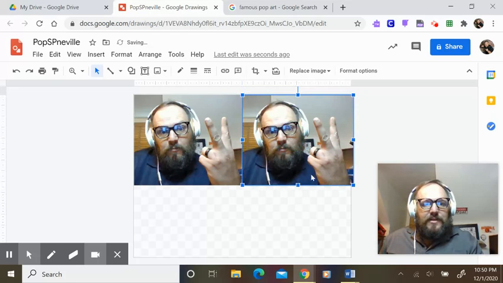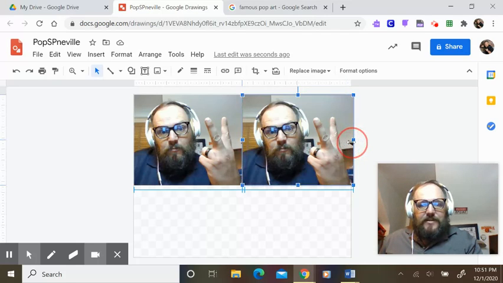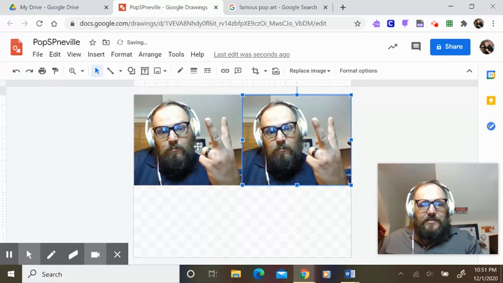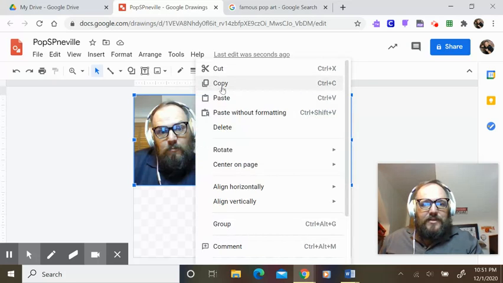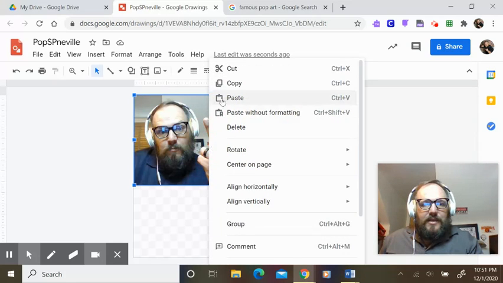So let's see, maybe I need to make it just a little bit smaller. I don't have to, or it can be a little bit squeezed if I need. I'm going to make that one a little bit squeezed, and this one just a tiny bit squeezed right there. And I'm going to copy both of these, so I'm going to select them both. So I click on one, I hold down Shift, I click the other one, and I can also right click it and put copy and paste.